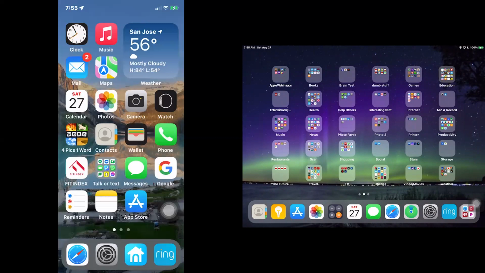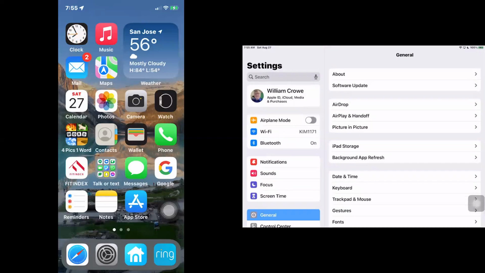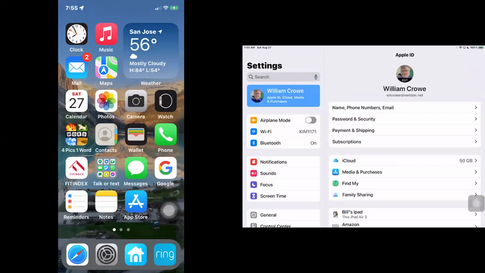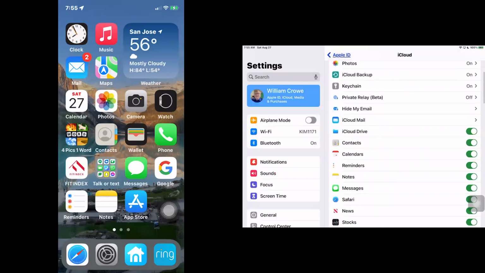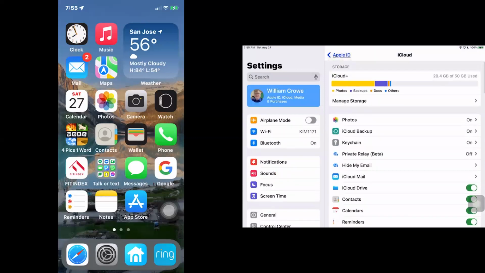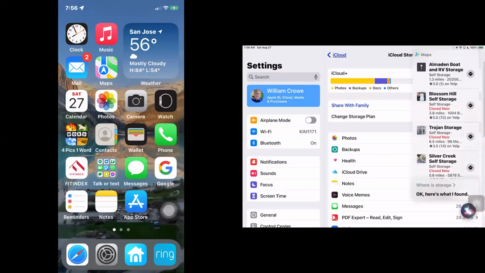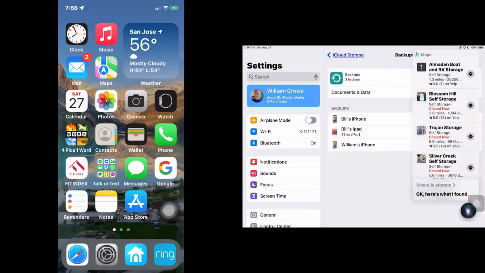If you go to settings, like Peter suggested, and tap your name at the top of the list, and then tap on iCloud, it will show you manage storage. Now, music should be in that list. Just a minute.